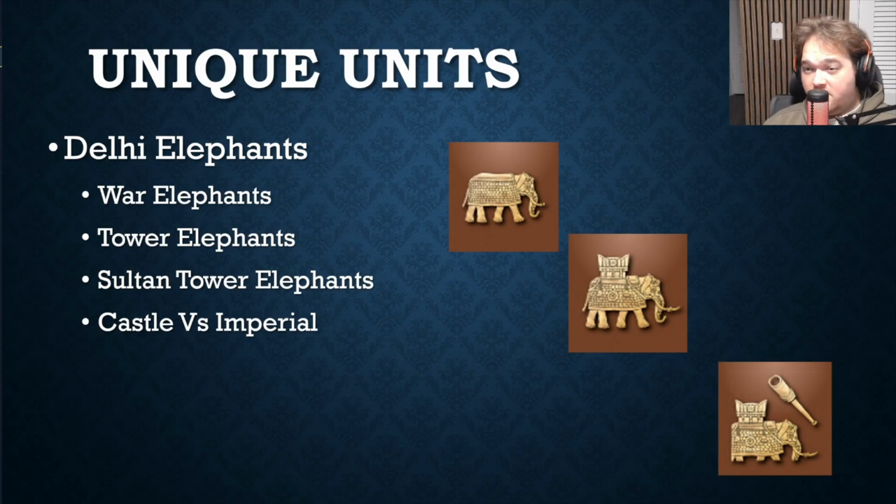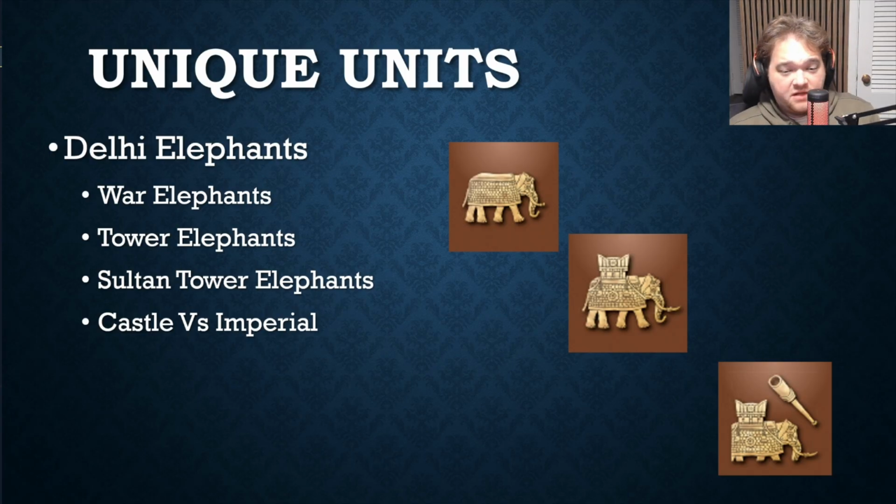Then when you hit Imperial, and you can get full upgrades on them, they're so good. Basically, when you get to Imperial, get your full upgrades for elephants, and all you do is make elephants. To get the Sultan Tower elephant, you need to do the special landmark, the Sultan's landmark. You get them for free. Put 4 scholars in there, they're pumping. It is so good. They're very hard to beat.